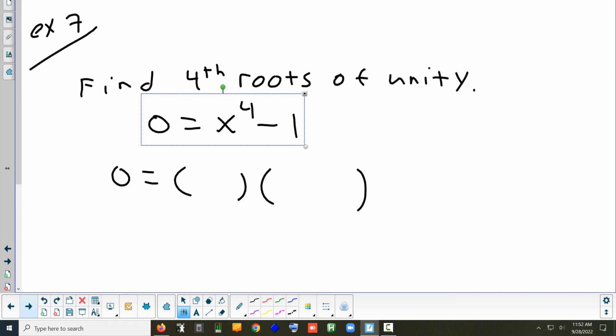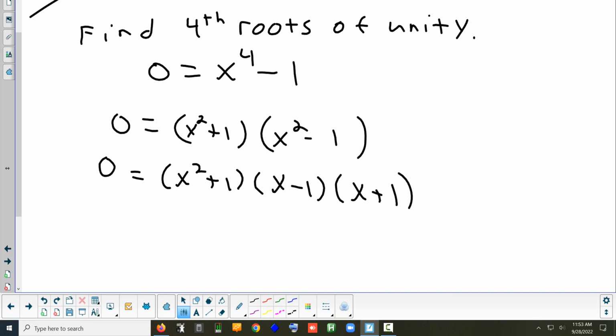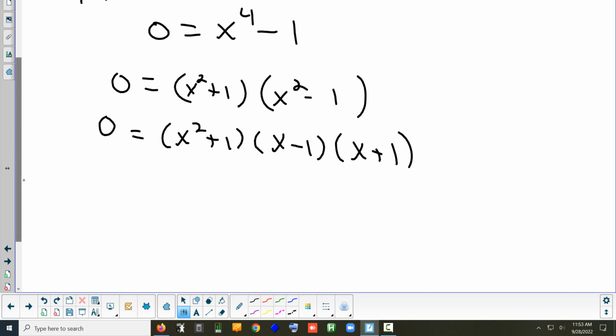How would x to the 4th minus 1 factor? It's a difference of squares, so it'd be x squared plus 1 times x squared minus 1. And you can factor the x squared minus 1 again as x minus 1, x plus 1. The only point to the rational root theorem and synthetic division is to get your problem factorable. If you can get it factorable and avoid that, like we did here, great, that's easier. Now set all your factors equal to 0 and solve.